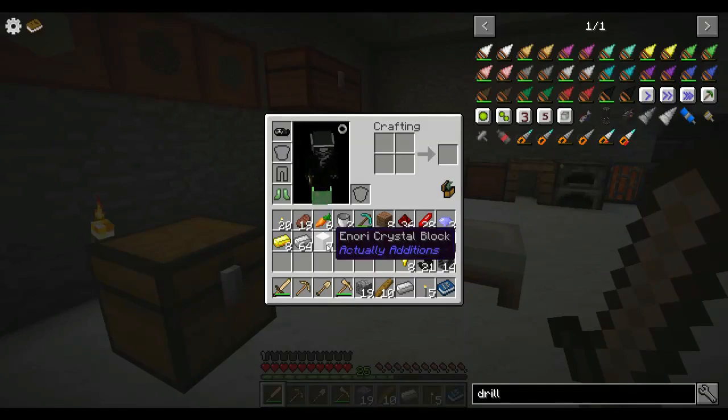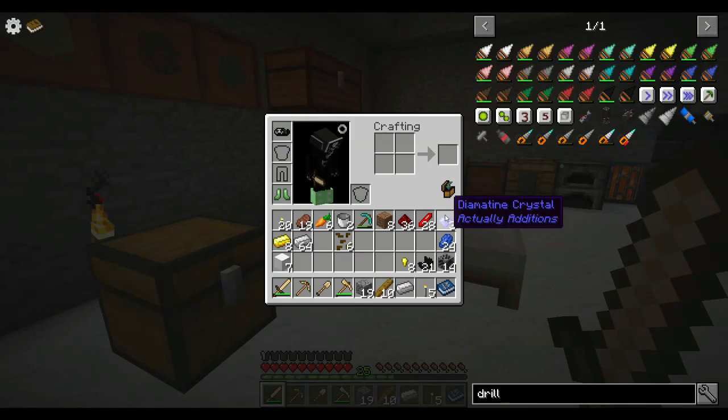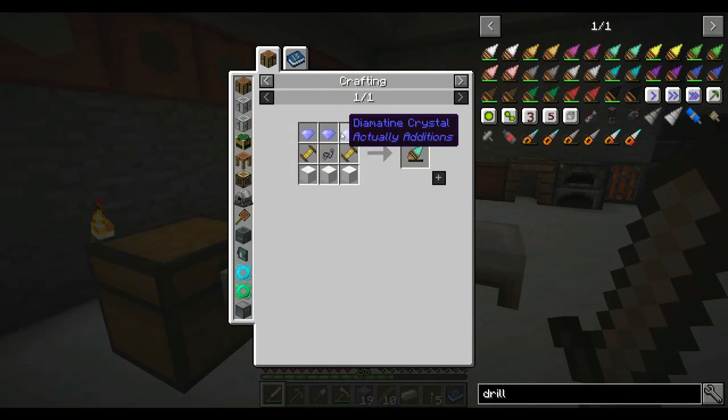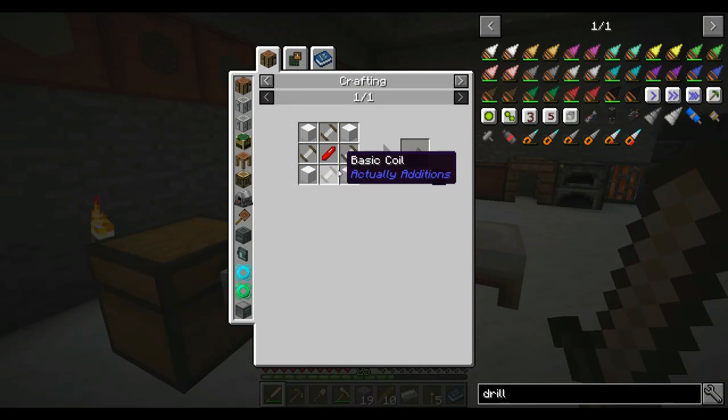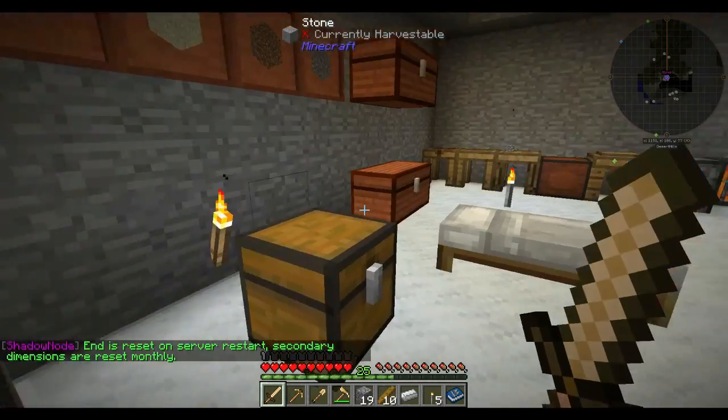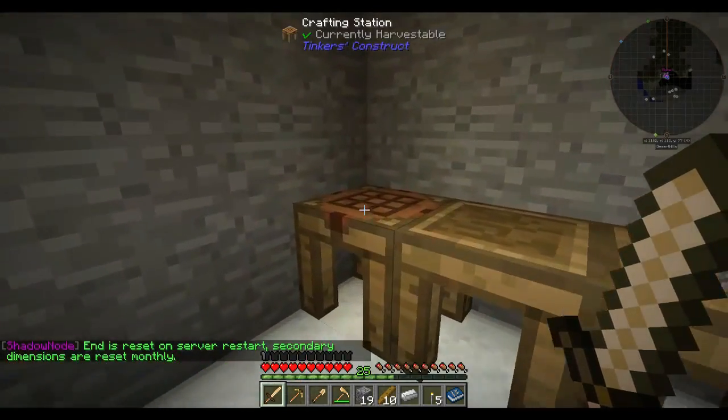Right, what else do we need? We've got the 7 Inori crystals. I've got 3 diamantine crystals, which is 3 diamonds in front of the Empowerer. We're going to need 2 advanced coils, and then 4 regular coils and a redstone crystal. So basic coils like this. We're going to need 6 of them. I think I've got the stuff I need for that.